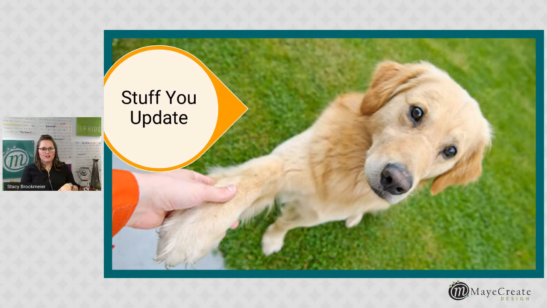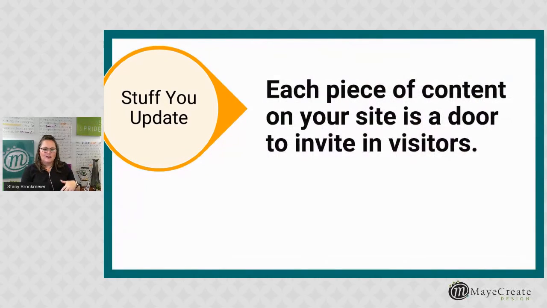So each piece of content is like shaking somebody's hand. Especially right now when we can't go to all these networking events and shake hands, I mean, believe me, it gets more and more weird all the time that I stand in front of this camera in a room by myself instead of going to a trade show and shaking people's hands. So it's even more important right now when you can't go do those things. Each piece of content is like a door that you can invite visitors in. I want to show you kind of what I mean by that.